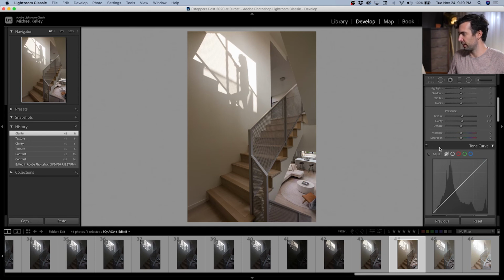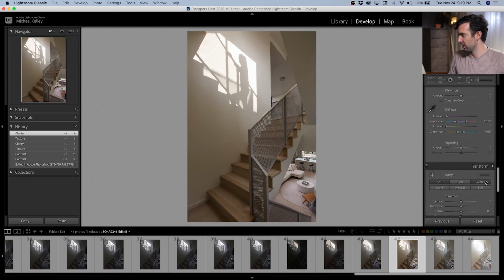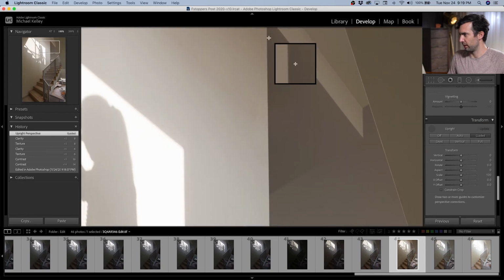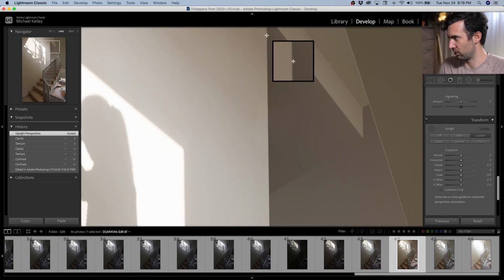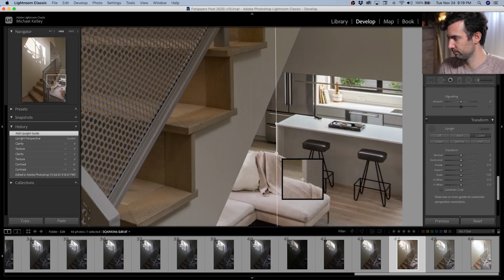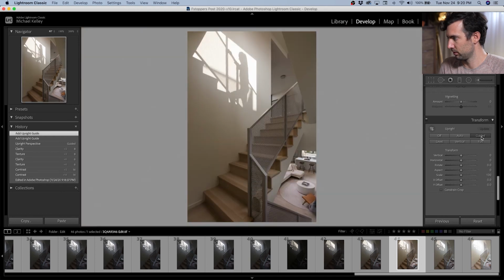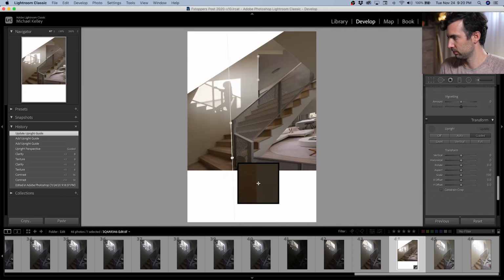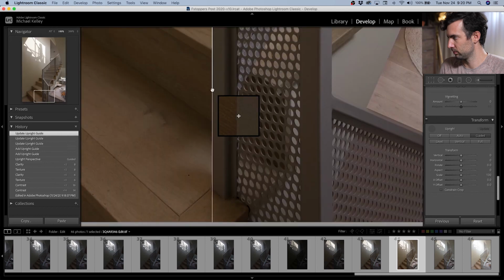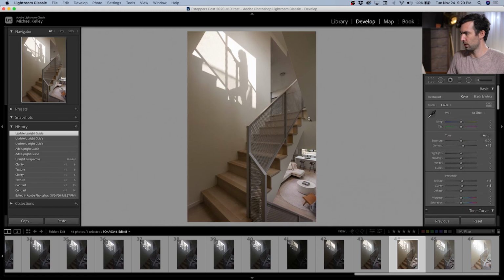It is a bit crooked, a little bit drunk, so we're going to have to straighten that out. I'm going to come down here to, again, the guided transform and find me some vertical lines to straighten this out with. And there she is, nice and straightened.